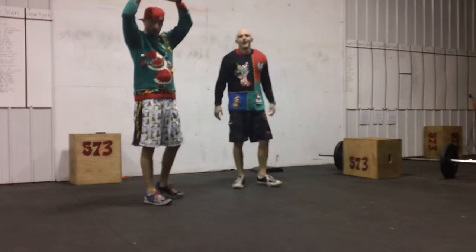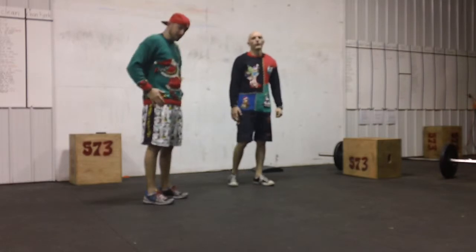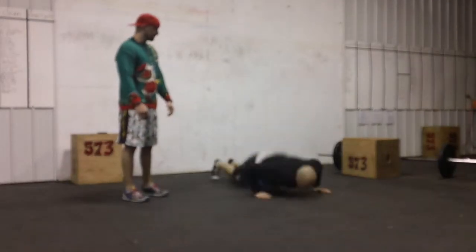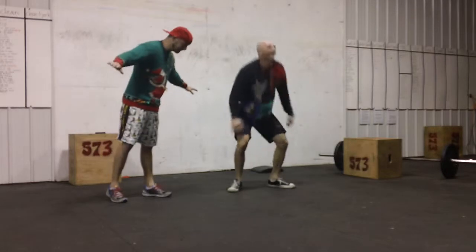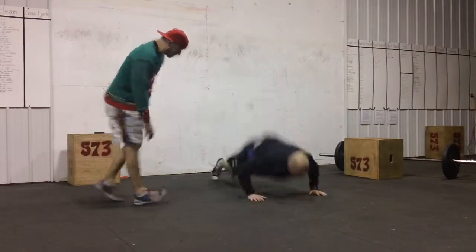A few bad reps will be not extending at the top, not opening your hips up, not getting your feet off the ground, looking silly. Here, we'll show you something. No rep. That is no rep. No rep. No rep. So we'll show you one more good rep.